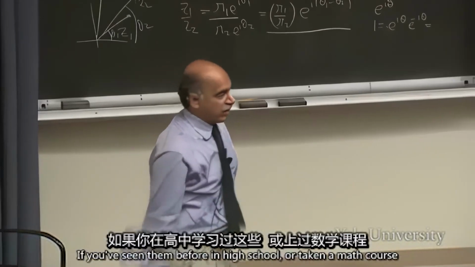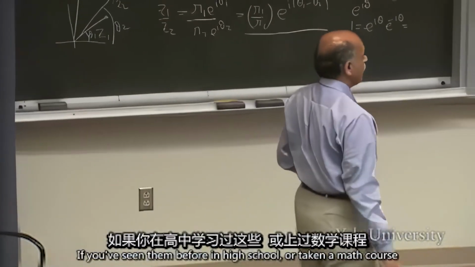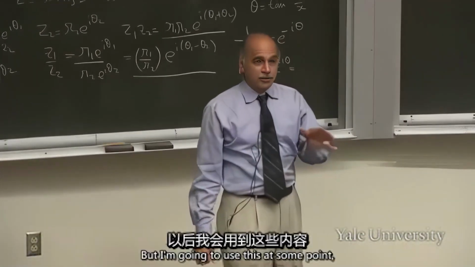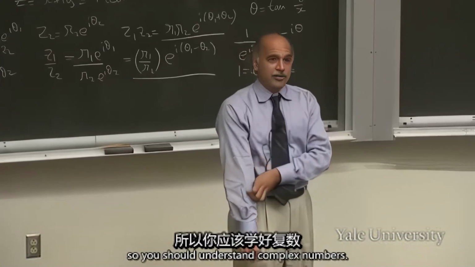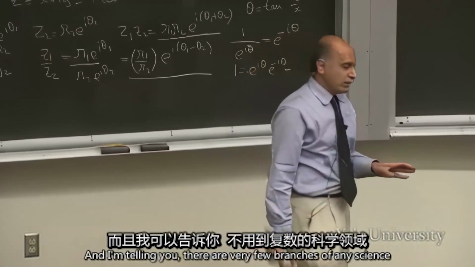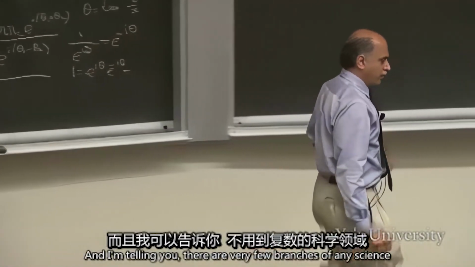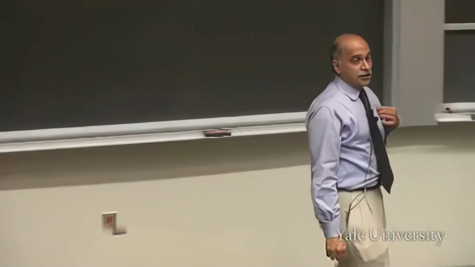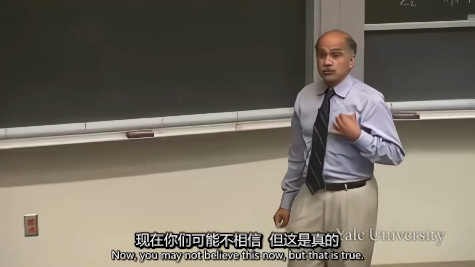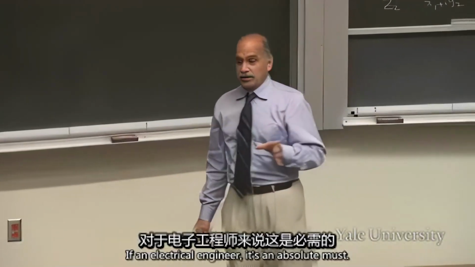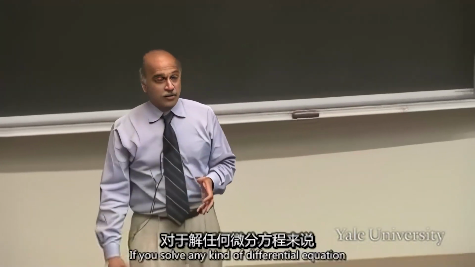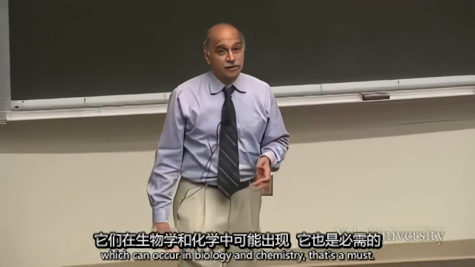If you've seen them before in high school or taken a math course and you've got lots of practice, then I'm not talking to you. But I'm going to use this at some point, so you should understand complex numbers. And I'm telling you, there are very few branches of any science where complex numbers will not be used. You may not believe this now, but that is true. For an electrical engineer, it's an absolute must. If you solve any kind of differential equation, which can occur in biology, in chemistry, that's a must.